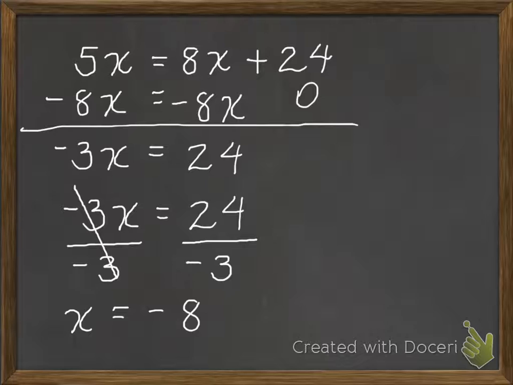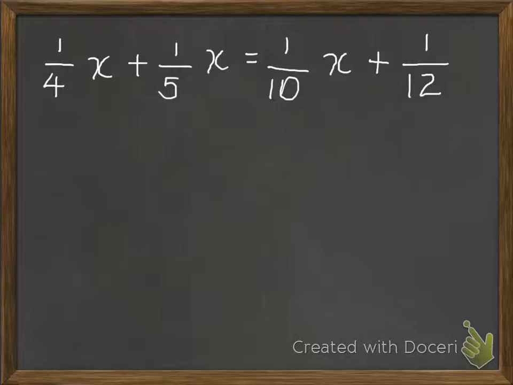So, to summarize, first we found a lowest common denominator. We multiplied each term of the original equation by that lowest common denominator. That cleared the fractions. Then we distributed, then we combined like terms. Once we had a simplified equation, we solved the equation for x using first the addition property of equality and finally the multiplication property of equality.